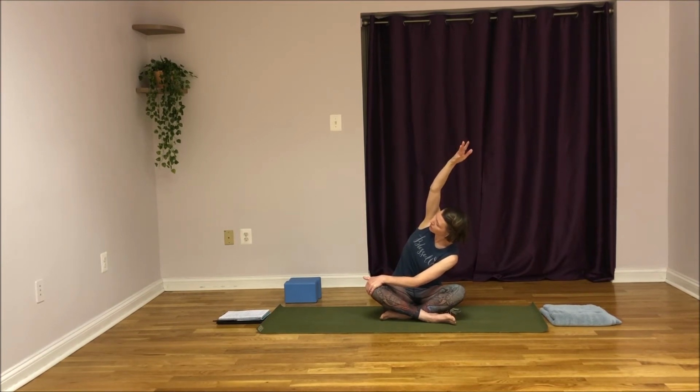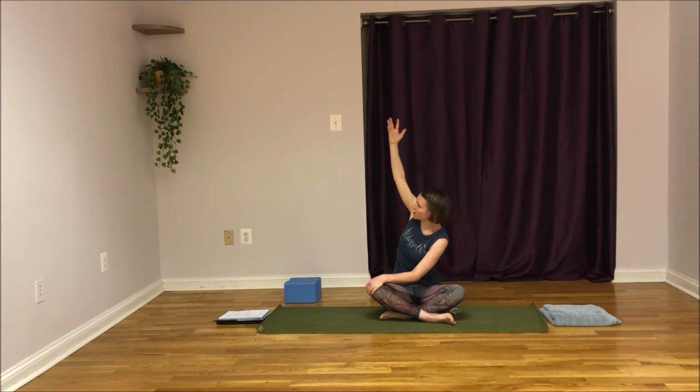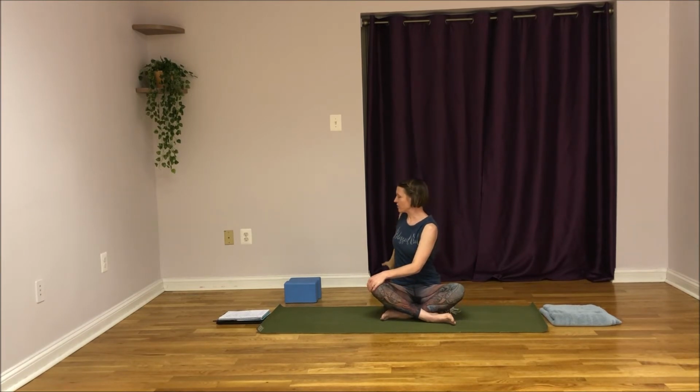Sometimes what I like to do to encourage my left sit bone and left side to stay grounded is give a gentle press down through your right hand into your knee. That'll really help you anchor. And inhale, sit tall, still looking at that left wall. Exhale down with the hand behind you. Breathe in. And exhale, turn back to face the front.